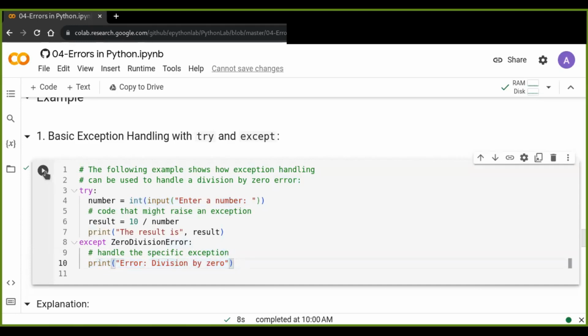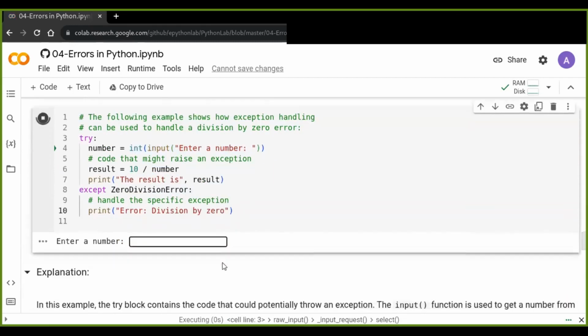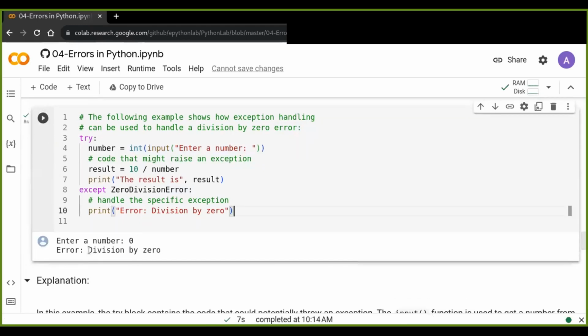Okay. Let me run this code and let me see the output. The first time you have to input a number, any number, for example, 0. When you enter 0 and execute the code, it's going to throw an error because a number couldn't be divided by 0. That's why the zero division error.